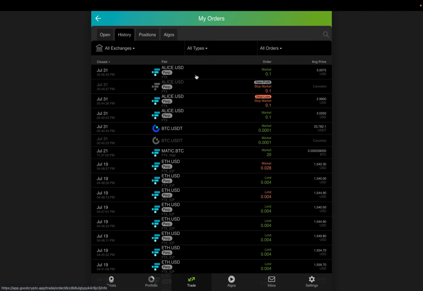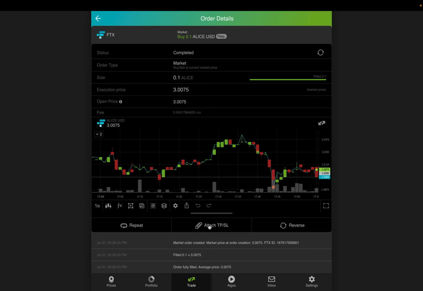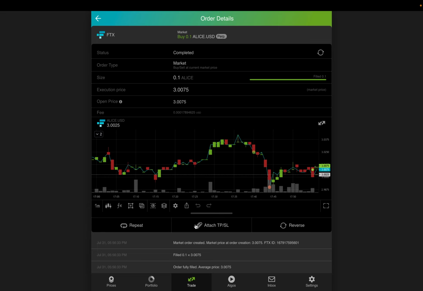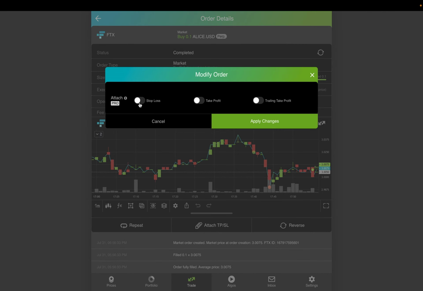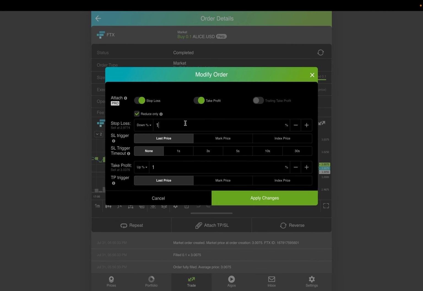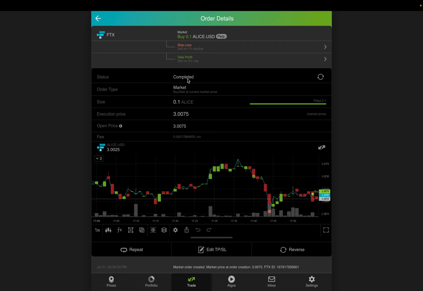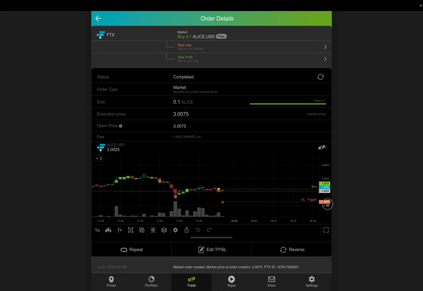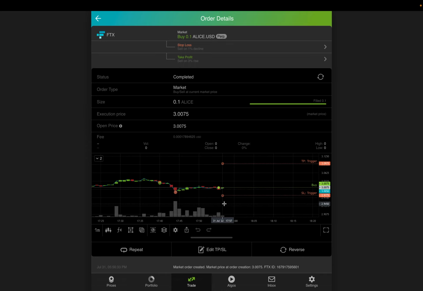But right now, you can actually go to this order. You see here a button which is called attach take profit to stop loss. And all you need to do basically is to attach the profit to stop loss. Let's say stop loss is 10% and take profit is 3, maybe 1. Okay, let's do something like that. Okay, I'll apply changes here. And just like that, you can see that my stop loss and take profit appeared here. And they also appeared, of course, on the graph. So they're both sells. That's why they're right in the graph. So that's been the attach take profit and stop loss to closed order feature.